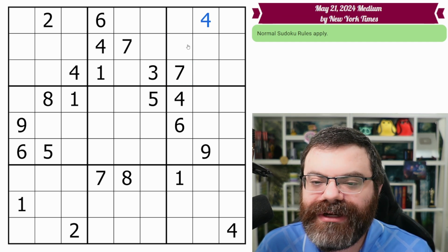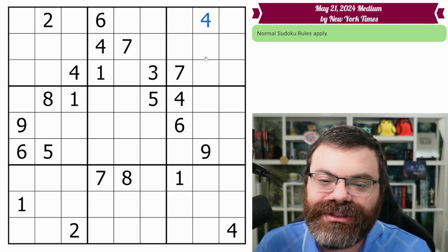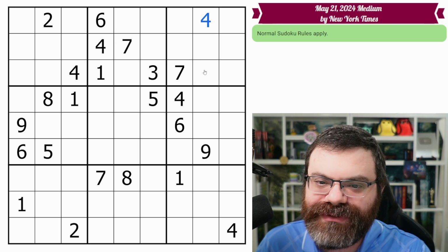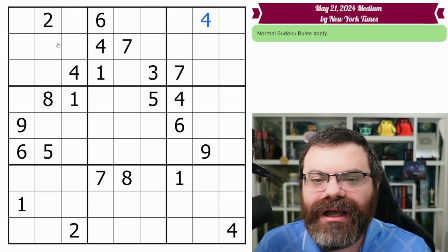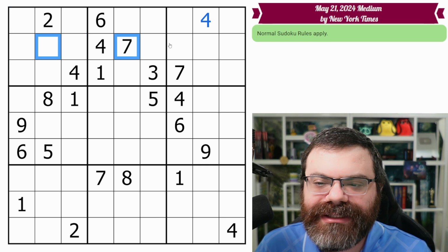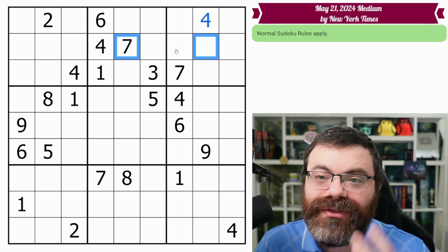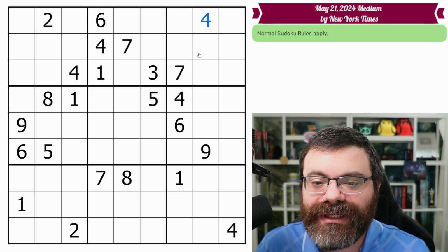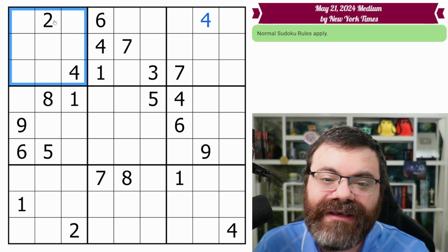Now what we want to do is find all of the repeated digits, all the digits that appear twice. You can just try to scan your eyes and see, but it's actually really easy to miss, especially if there's a lot. So I like to use this technique where I compare each box against each other box. So box 1 against box 2, box 1 against box 3, and box 2 against box 3. So there are 3 total comparisons between boxes. And I start with the box with the fewest digits in it that are known, the fewest givens usually.